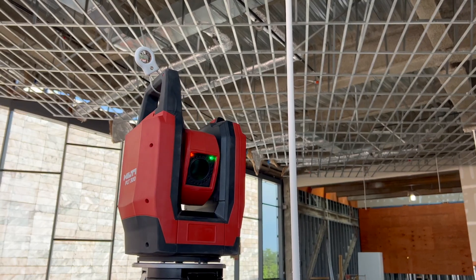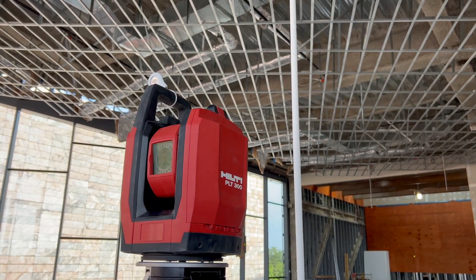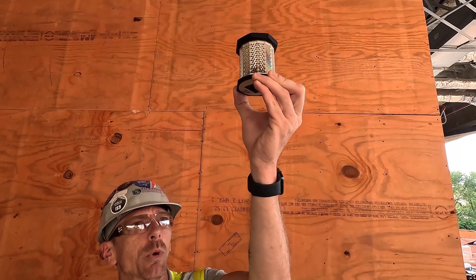It's really unique, and Valwich Construction got one step further and got Hilti involved with their new PLT 300. That's laying out the 3x3 grid off of our shop drawings, and then they're able to set the height of the hanger wire with a prism — it's all being set by the Hilti PLT 300.